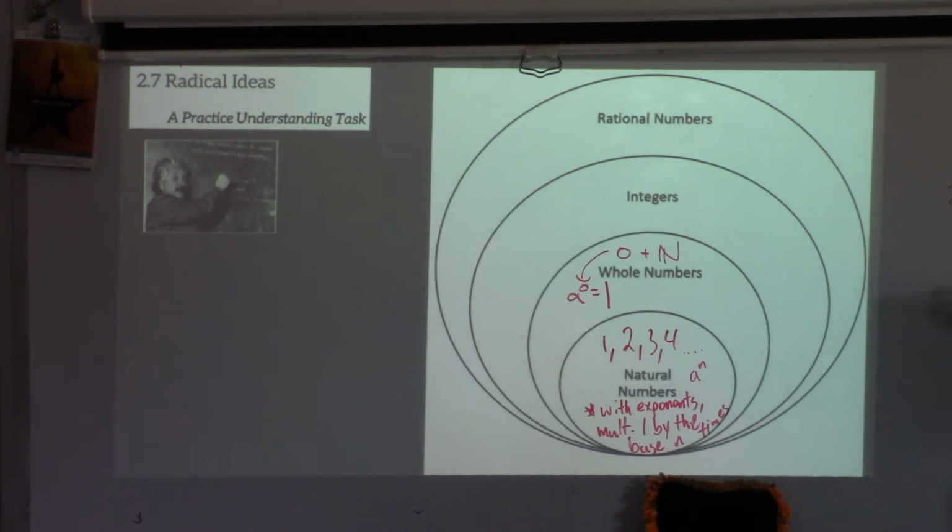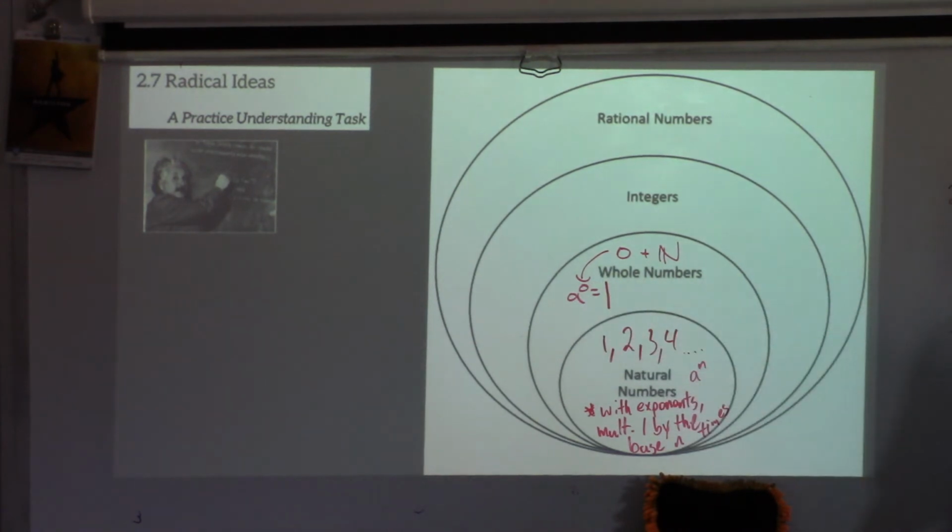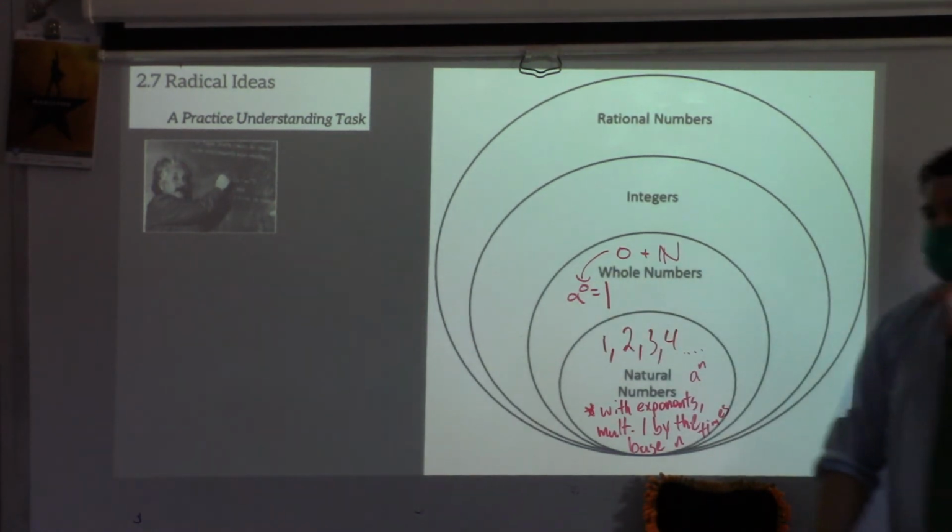So if I were to have 3 to the 0, what number am I still going to start with? 1. But how many 3's am I going to multiply by? 0. So remember, Mona, it's not multiplying by 0, it is multiplying by zero 3's. So I just don't have any 3's. Whereas if I were to do 3 to the second, I'm starting at 1 and then multiplying by 2 3's. Does that make sense? So a to the 0, when we introduce the whole numbers, anything to the 0 power is 1. That's a new exponent rule.